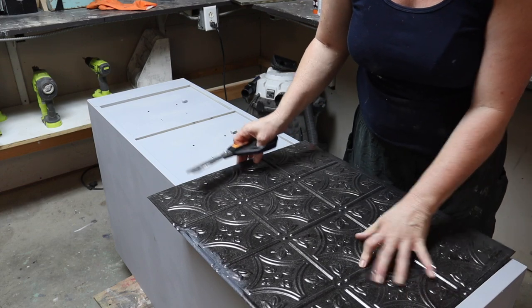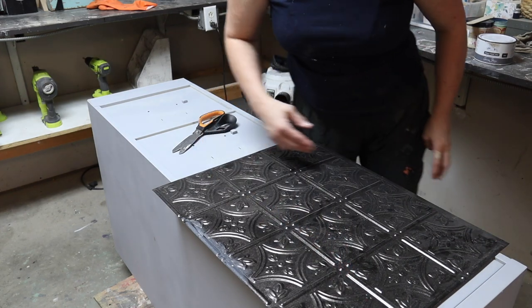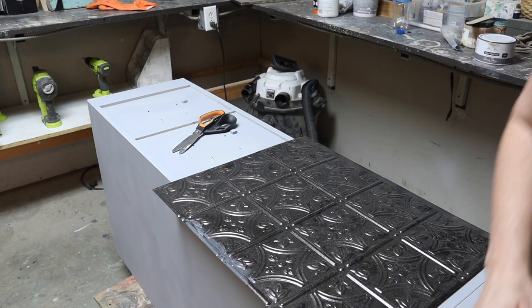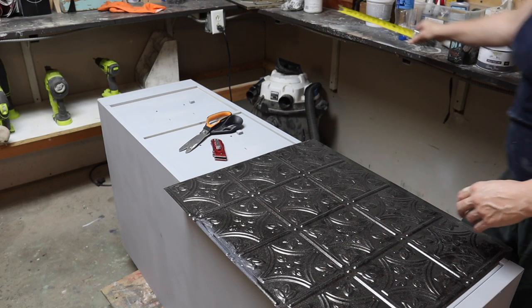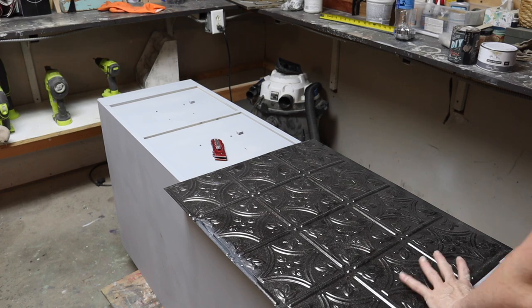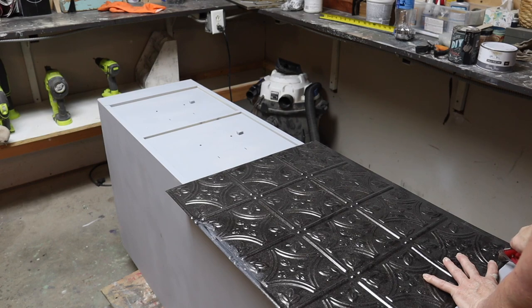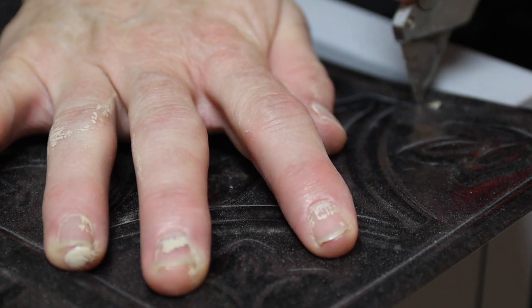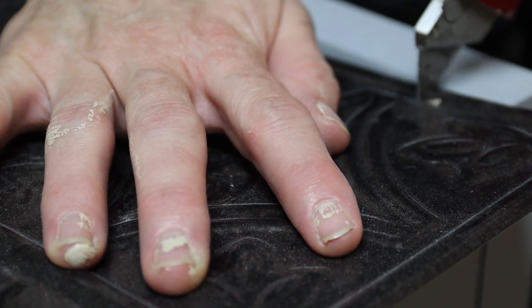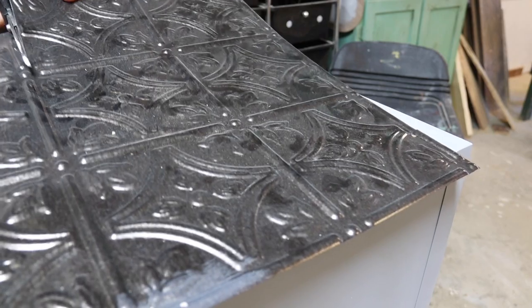I'm just lining it up so I get sort of the same pattern on the edges. So I'm gonna cut straight down there. But first I'm gonna change my bloody battery again. Okay, battery changed. 13 and a quarter. You know what? I'm just gonna eyeball it. That always works for me.